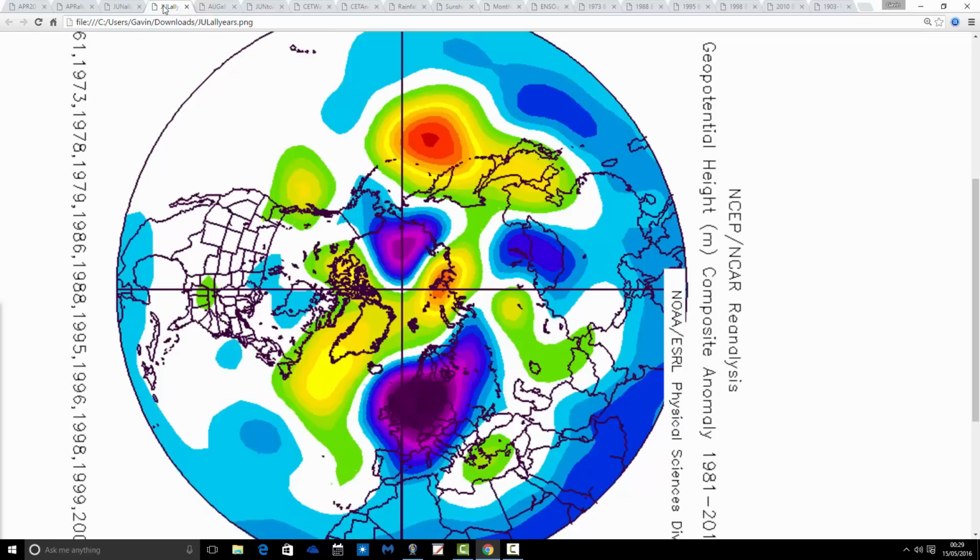This is what happens when you combine all of the 17 years that had that amount of northern blocking in April. This is how July turns out, and we tend to get a re-emergence of that northern blocking around Greenland and the North Pole. We tend to get this deep, anomalous trough sitting to the east, across Central Europe and into western parts of Europe as well. That means the flow tends to be quite cool from a north-northwesterly type direction, and it's also quite an unsettled signal within that trough of low pressure.